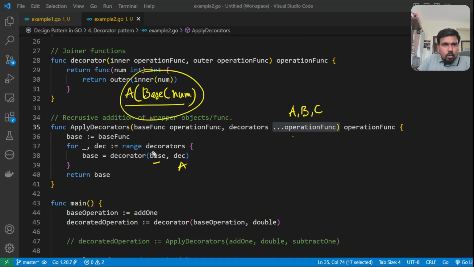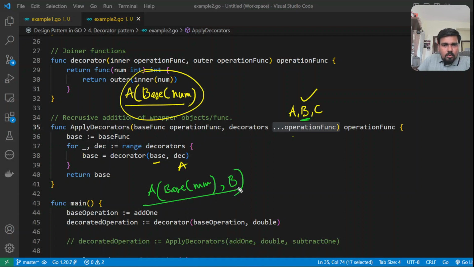Now again when I run this loop, I get a new decorator called b. So now my base is essentially this, a base of num, and my decorator here is now b.